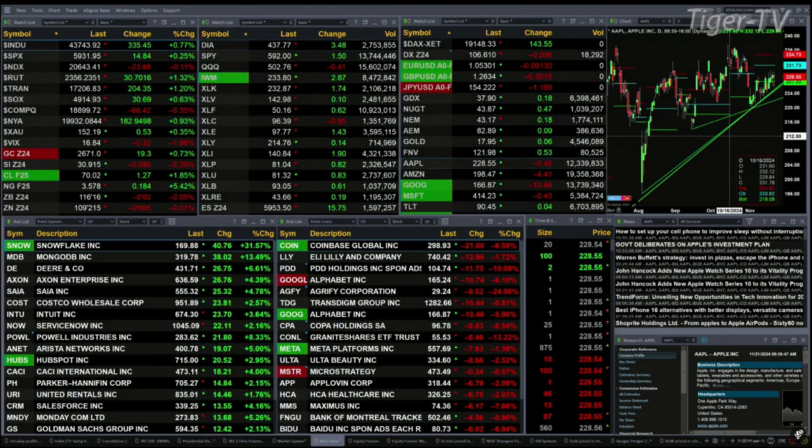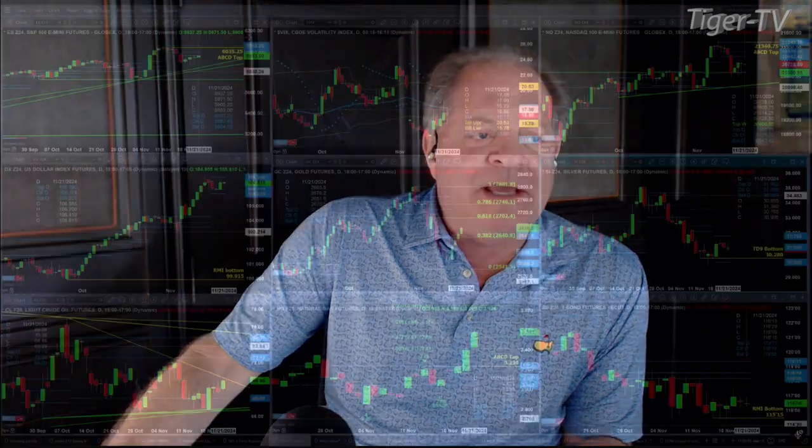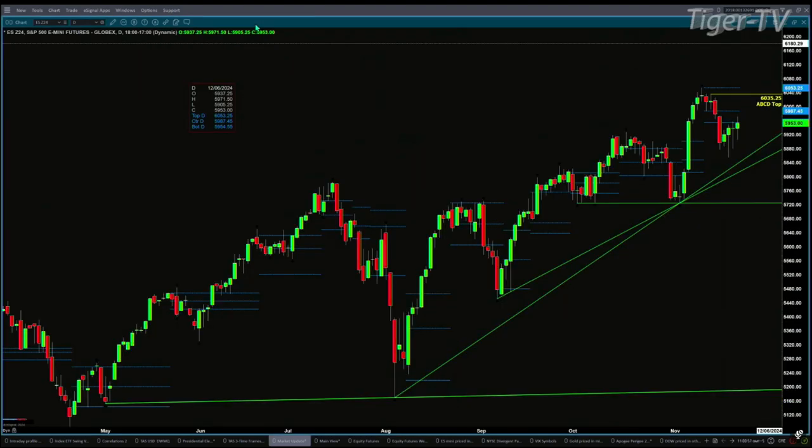The 30-year Treasury is basically flat, as is the 10-year note. Let's figure out what all that means by looking at that nine-panel market update chart. We begin on the upper left-hand side with the ES Mini. Each of the daily equity future contracts ran into resistance at their daily oscillator and change lines. Right now price is trading back below the bottom of its daily profile. It has a sell zone — used to be a buy zone, but once you close below the buy zone for two consecutive sessions, it turns into a sell zone. That sell zone is 5,954 to 5,987.